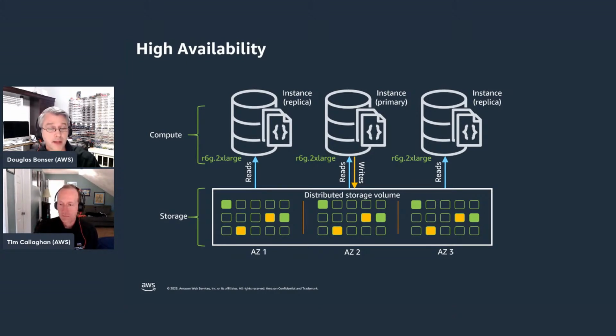The other interesting thing, because of the separation of storage and compute, is that 8 to 10 minutes is pretty much constant, whether I've just got 10 gigabytes of data or 128 terabytes of data in my cluster. Because the storage and compute are separated, I can add, remove, and fail over instances, and no data has to move. So that's, in my mind, one of the best benefits of this architecture. A lot of these operations with other databases take a long time because there's a lot of data to shuffle around. With DocumentDB, that's not the case.